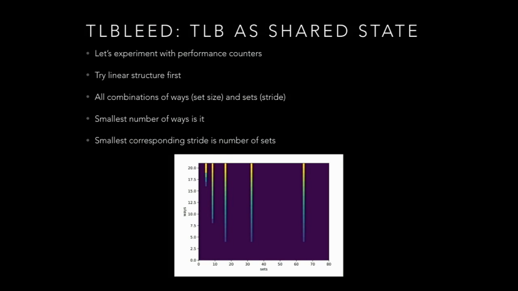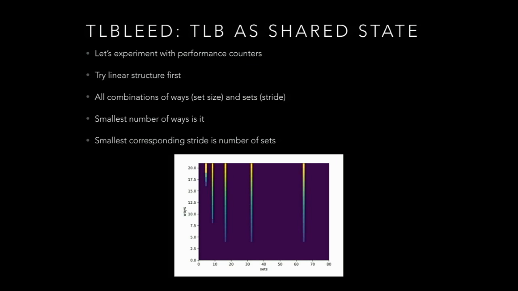So on that hypothesis, we do this experiment to try and find out how many sets there are and what the set size is. This is an experiment where the color indicates the number of evictions that we see. Whenever you see purple or dark, there are no evictions, so we can access all this without filling up the TLB completely. But every now and again, we hit these colors, and that means we now have an access pattern that hits a small number of sets all the time, because apparently we're seeing evictions. That tells us something about what the set size is and how many sets there are.